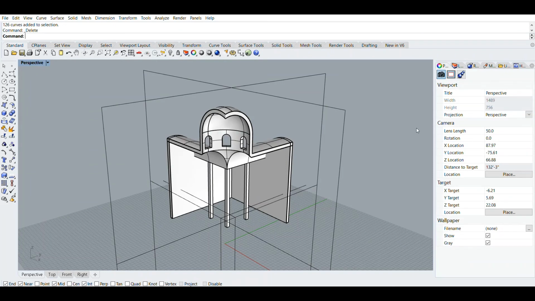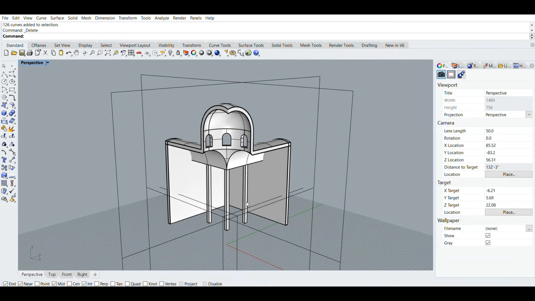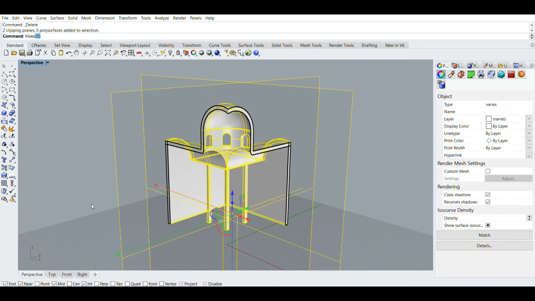So once you have moved your clipping planes and you have created a section that you really like, you could just go ahead, select everything and make 2D from it.